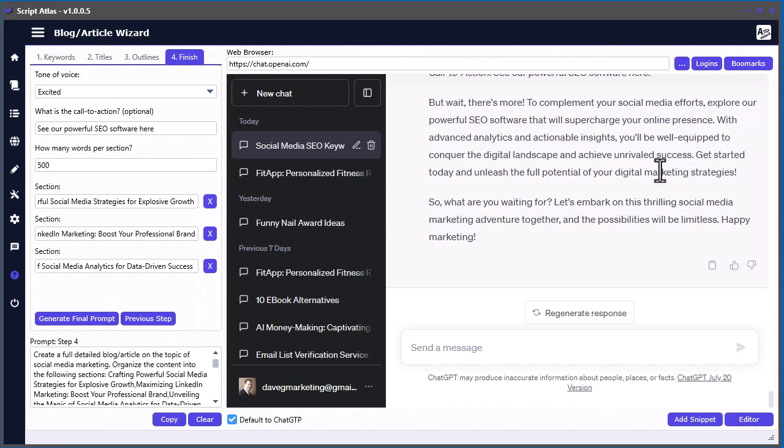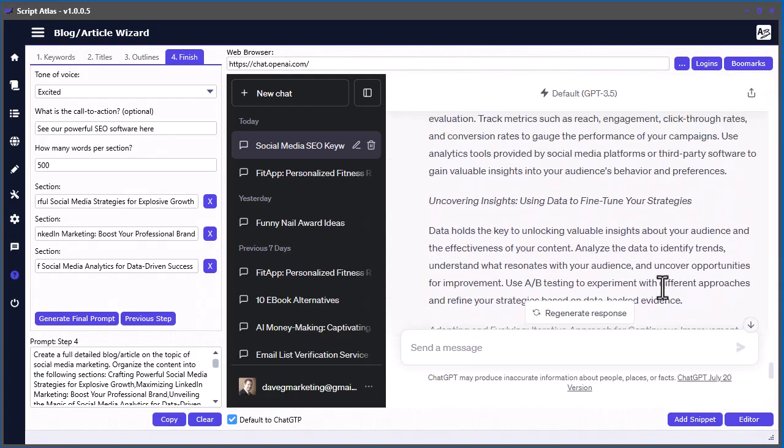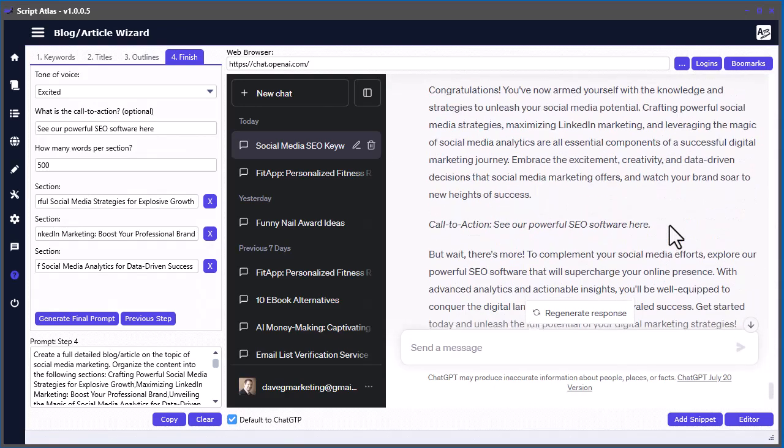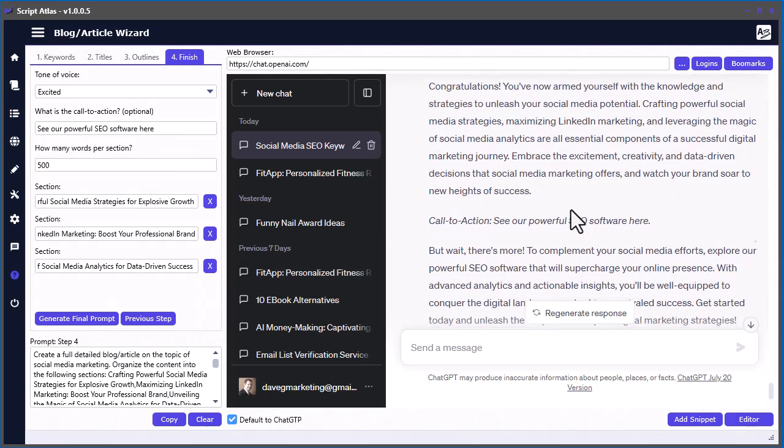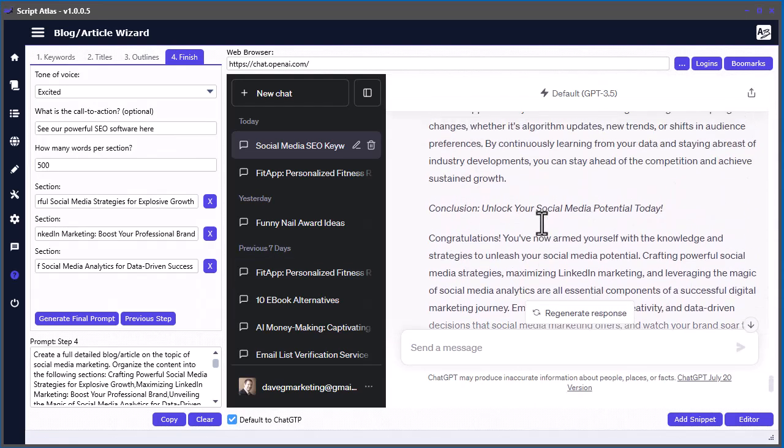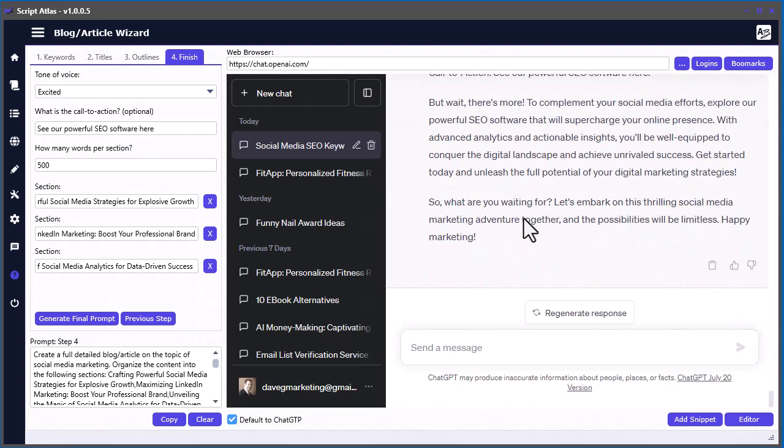Pretty simple to use. I tried to make it as easy as possible. Basically, you just kind of answer the questions, copy content from here back into the tool, and get to the final prompt, and you'll get to the final content that you need. Play around with the different number of words per section and things like that, and you'll get different length of content. Now, I do pay for the ChatGPT monthly to get a little extra in here, but you don't have to. Obviously, you can use the free version.